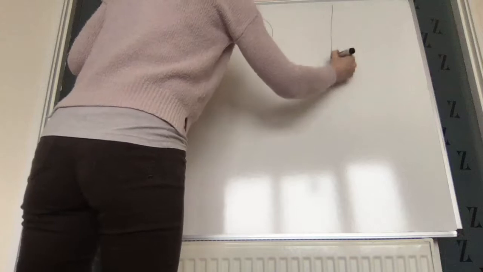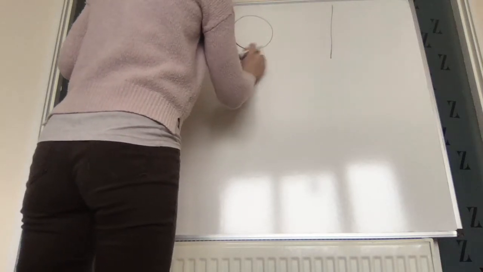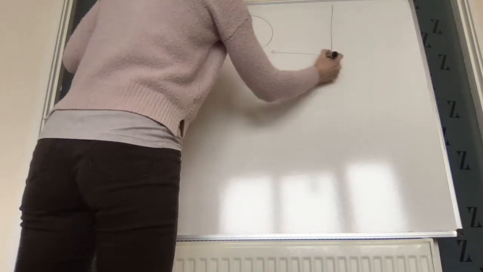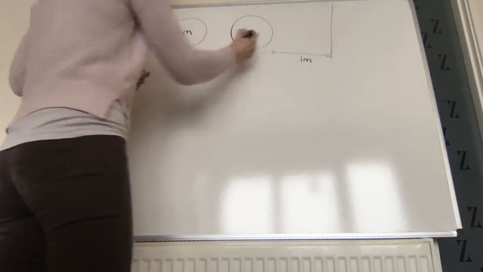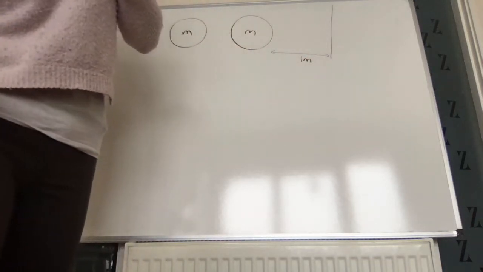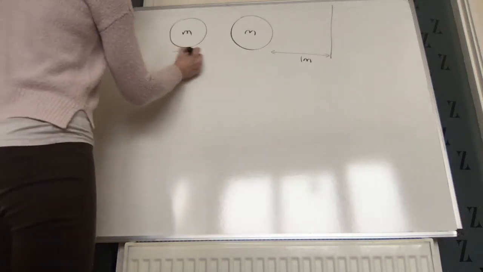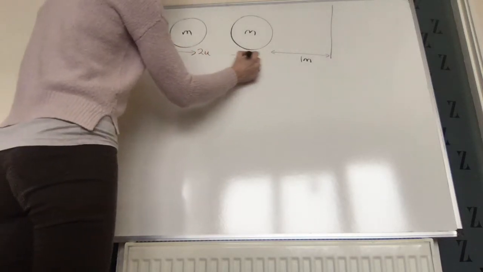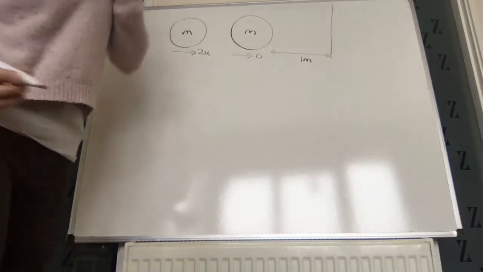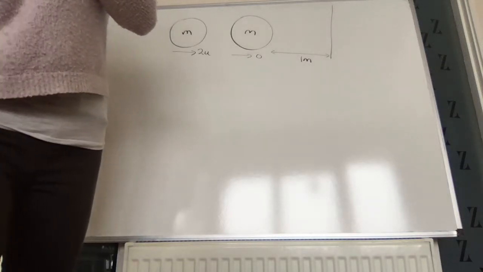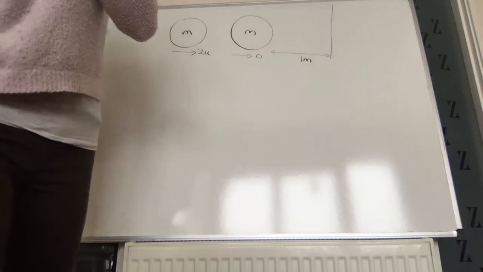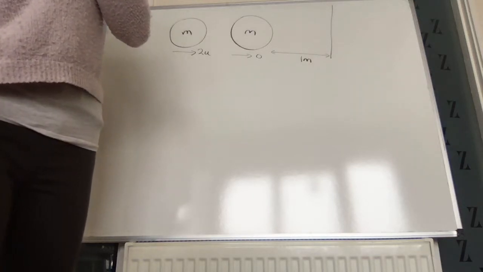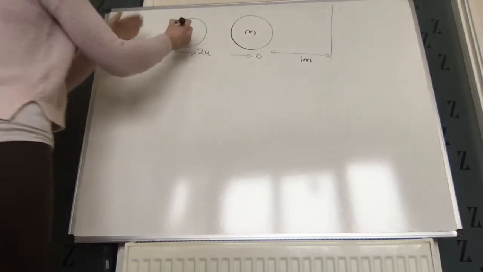And that is 1 meter from a wall. Identical means they're both, you can put them both as mass m. With speed 2u, so it hits with the speed 2u. This one is at rest. The coefficient of restitution for all collisions is e. Prove that the speed of the spheres after... Okay, so we need to find the speed after the first collision.